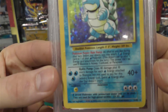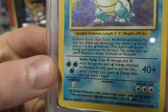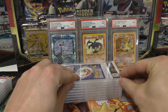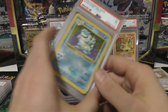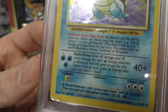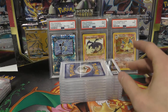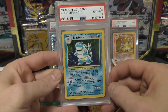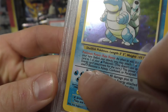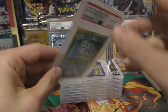Now we have a Blastoise Very Good three which has the red dot. That might seem insignificant, but right here this red dot over the water energy symbol is repeated several times on Blastoise — it is considered an error. Here's another one, a Poor 1, and you can see it's got that red dot again. Check this one out — it has a red dot smear, like it's been wiped off or something. This one is Near Mint Mint eight — I've never seen that one before, he's the only one I've seen with a smear.